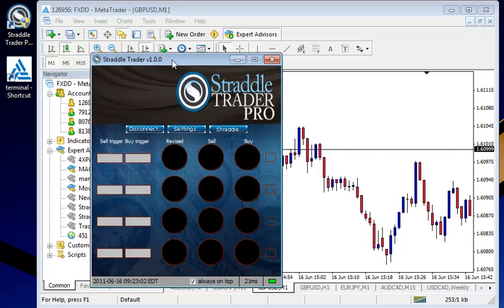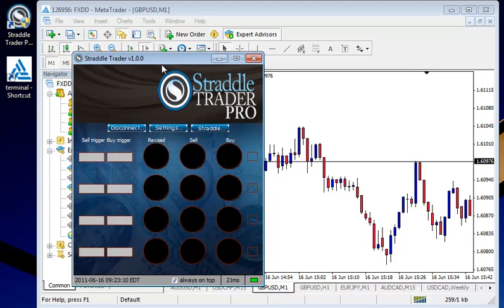And this is typically going to be row 1. We have this set up to where the most impactful news is always on row 1. Rarely is this not the case. And in order to make sure you're trading based on row 1, you're simply going to check the little box next to row 1. What this does is sync it to the expert advisor. This ensures that the expert advisor is synced up to the StraddleTraderPro software.